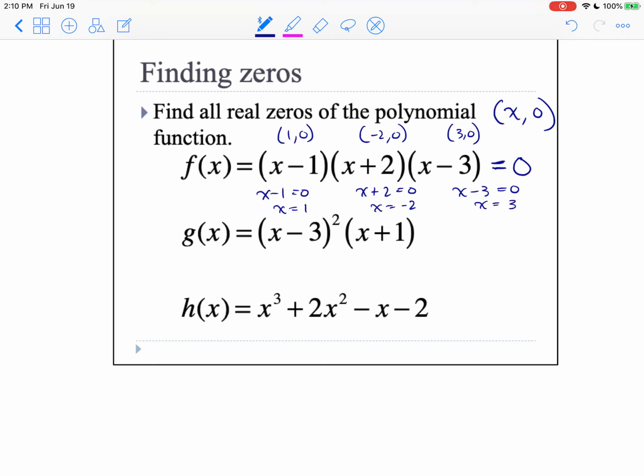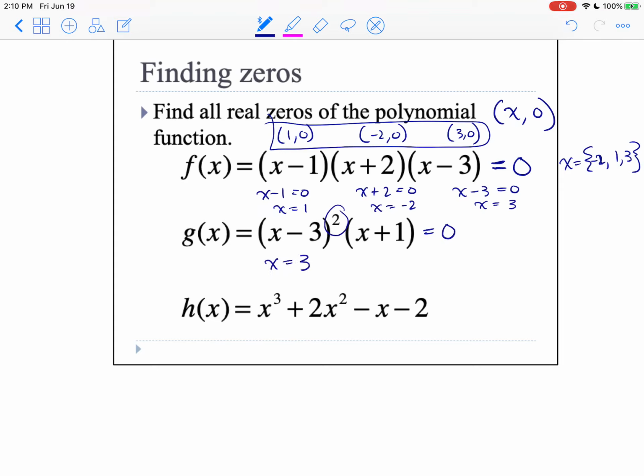Now, if you're putting a vertex in there, I'm going to look for an x and a y coordinate. And they'll say ordered pair, or they'll say type in a number or decimal. Okay? So you'll know the difference. So these are the real zeros right here: 1, -2, and 3. And you can also write it x equals the set containing -2, 1, and 3. Okay? Now g of x is also factored. So if I want to find the zeros, I'm just going to set this equal to 0. And in this case, x equals 3 is a 0.